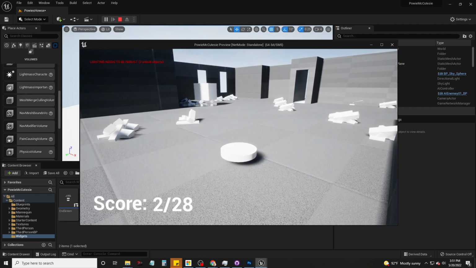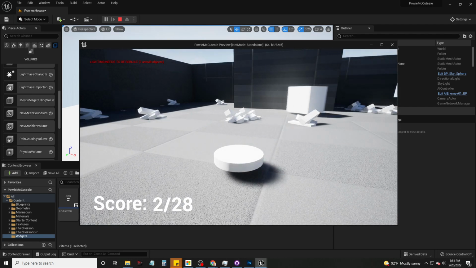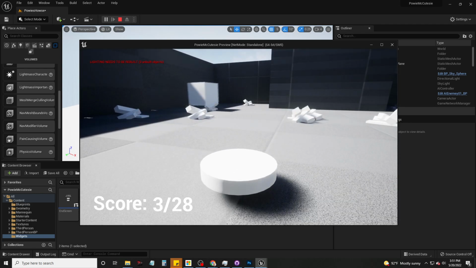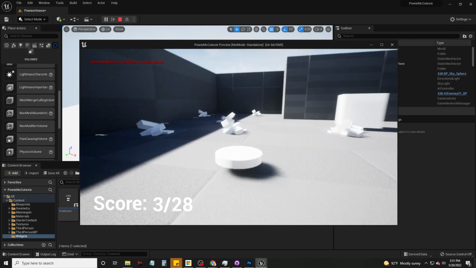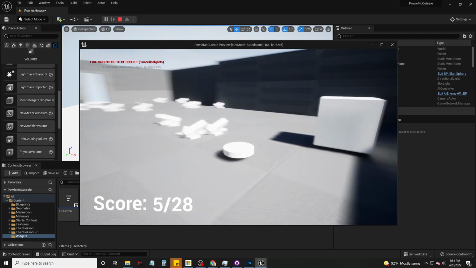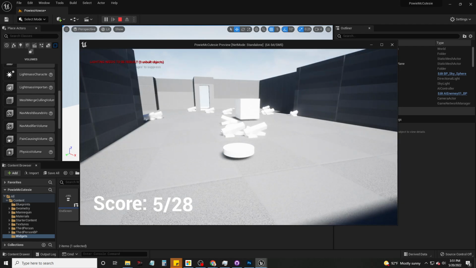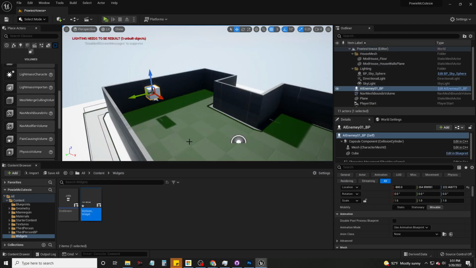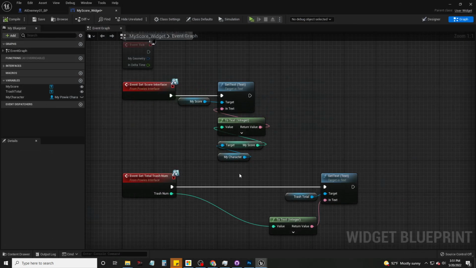Is it going to add? Oh, it's not adding. Why isn't it adding? I know why. I need to do event set total trash num.